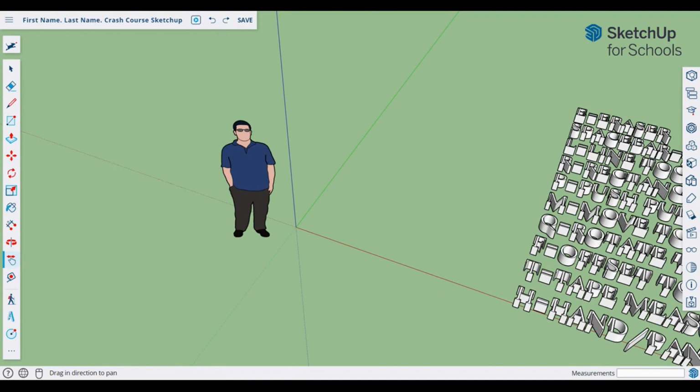We're going to start by drawing a rectangle. So I'm going to click down here, and I'm going to drag out a random size rectangle. On the bottom of my screen, you'll notice that it gives me some dimensions. The rectangle I just drew is 5'3 3/4" and so forth.